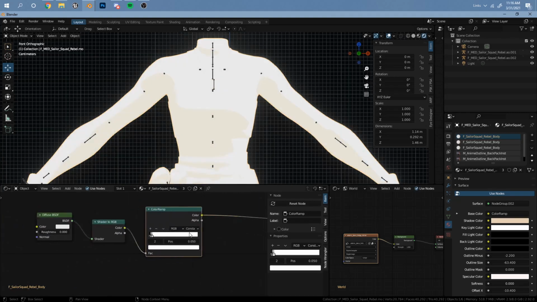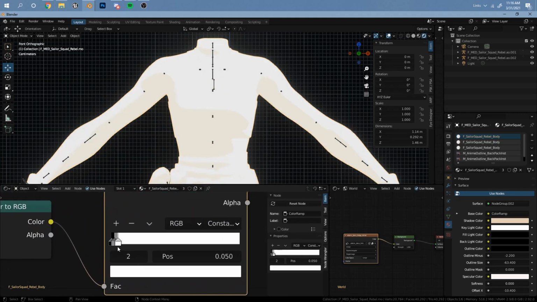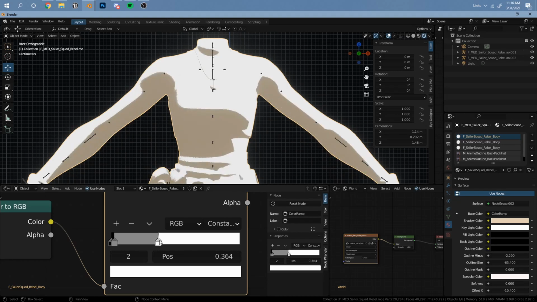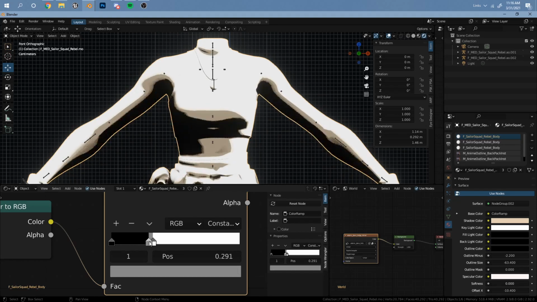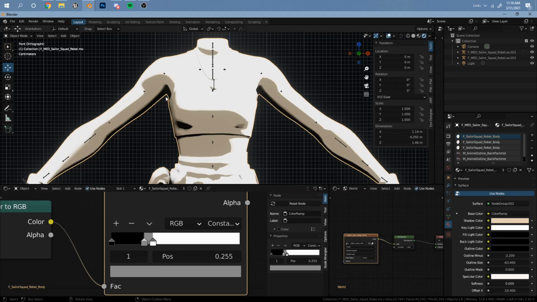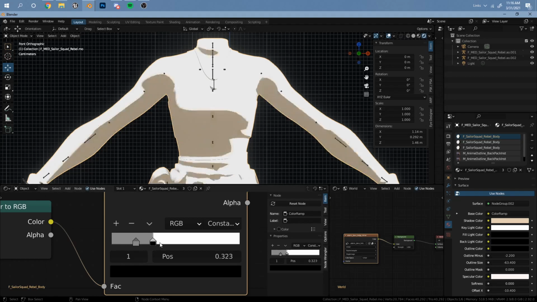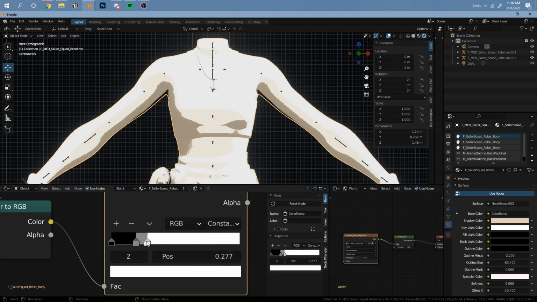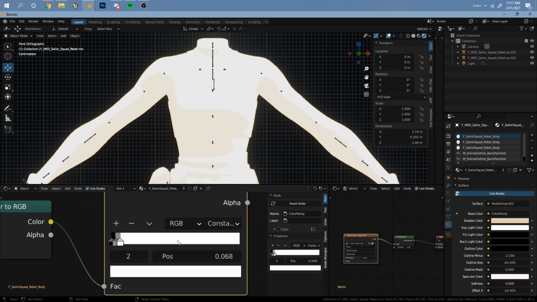After you plug it in and you move these sliders around, you can see that it'll have the effect, and you can control the amount of shadow. So the gray is shadow, and this is just the overall color, and then the white is the highlights. And you can just adjust that to whatever you want once you have your texture plugged in.